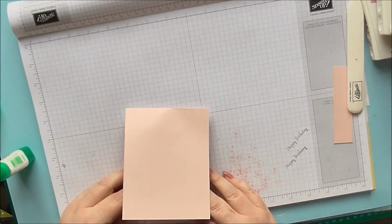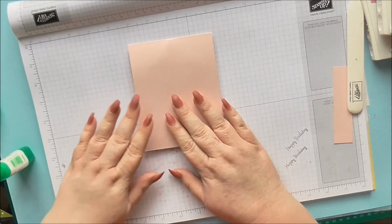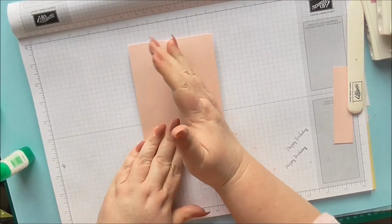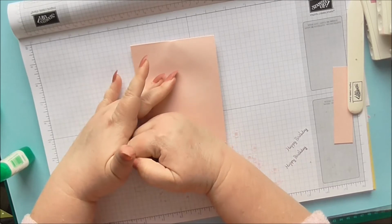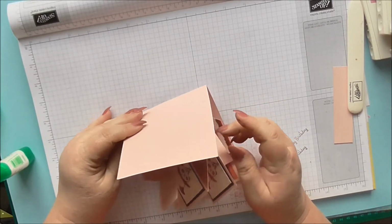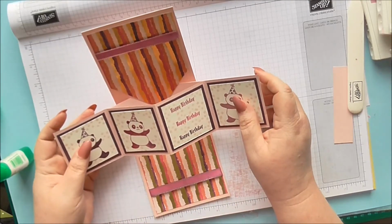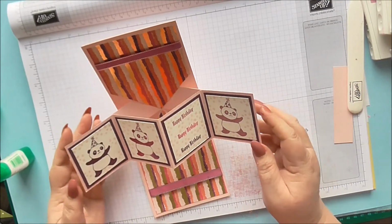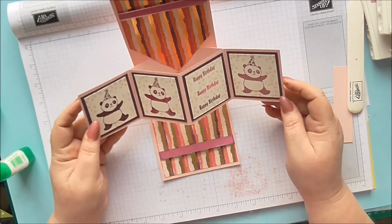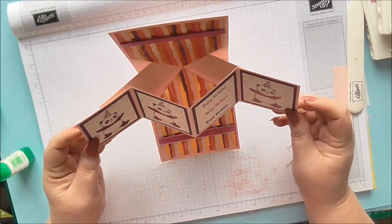We're going to close our card and stick it down again. Give it a good press. And there we have it. An amazing pop-up card. I've done it. I'm so excited. Oh, it doesn't take a lot to excite me. So there we have it. How cute. Oh, I love it.